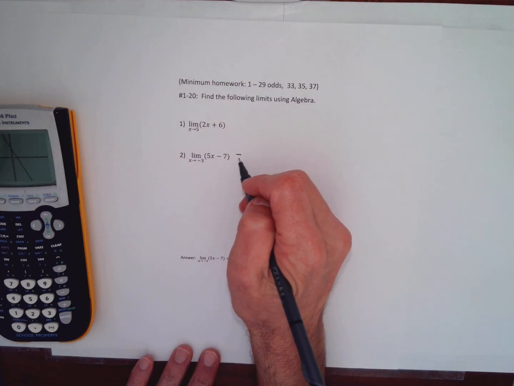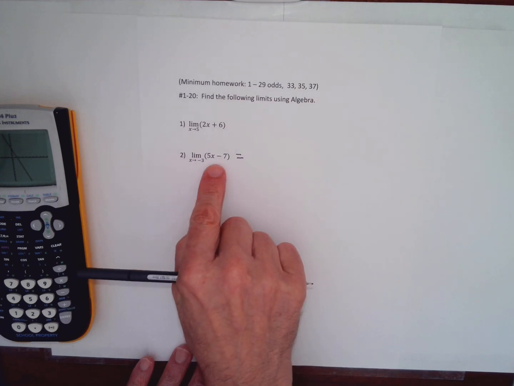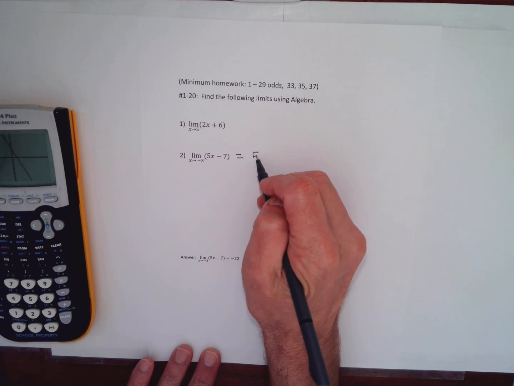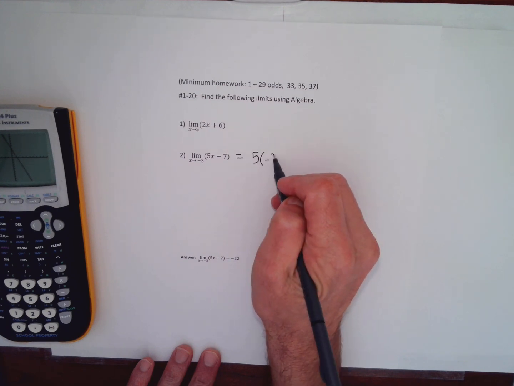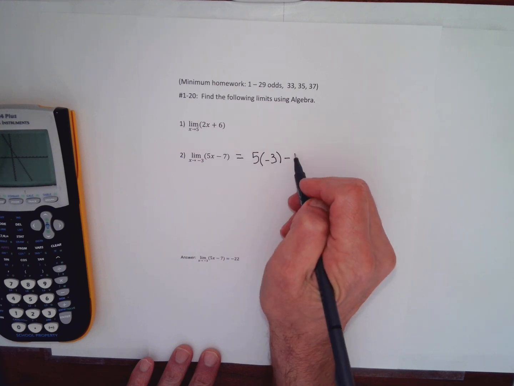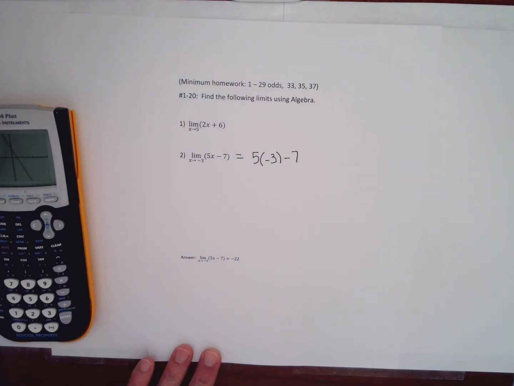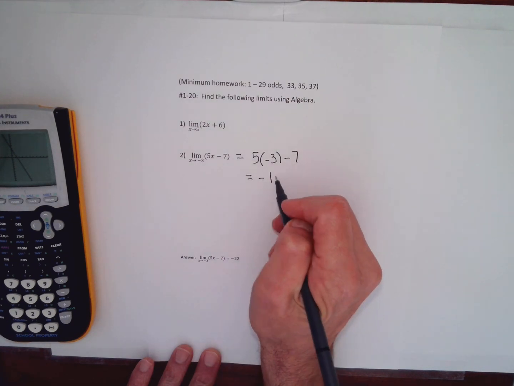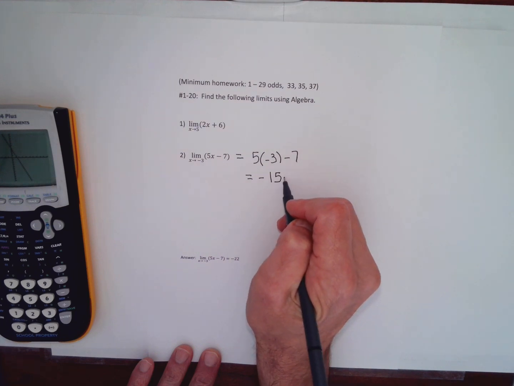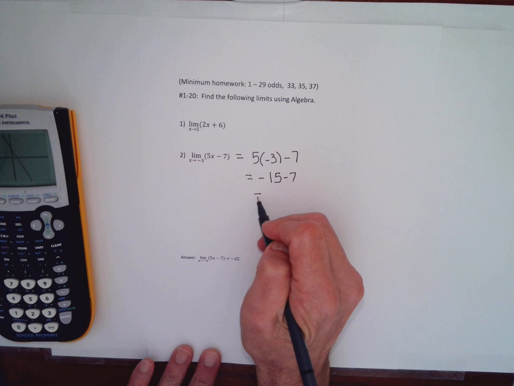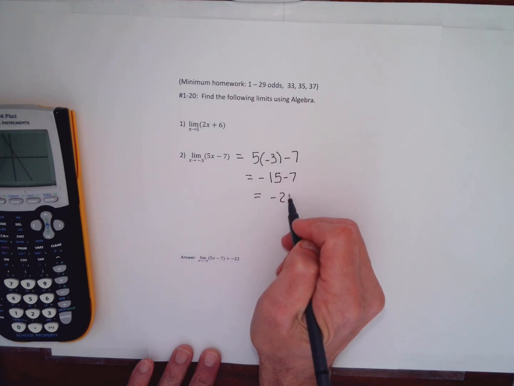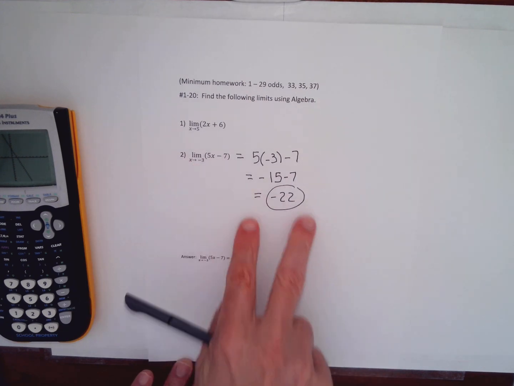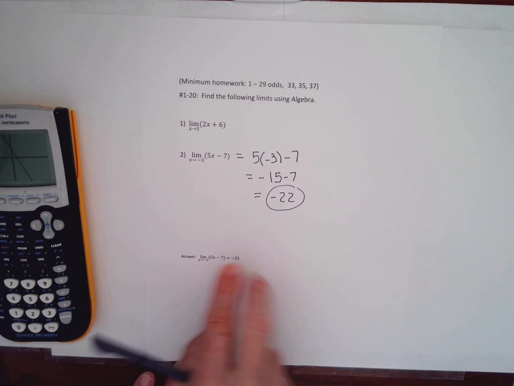My first limit wants me to find the limit as x approaches negative 3 of the function 5x minus 7. And anytime I'm given a number that's not infinity, and I'm asked to find the limit at that number, algebraically I just plug the number in. If I don't get something that's undefined, and I get just a nice real number, that real number is what the limit is. So I'm just doing order of operations now, and that gives me the number negative 22. That's the answer to problem 2. I don't need to write the problem next to the answer like I did down here. The limit is negative 22.